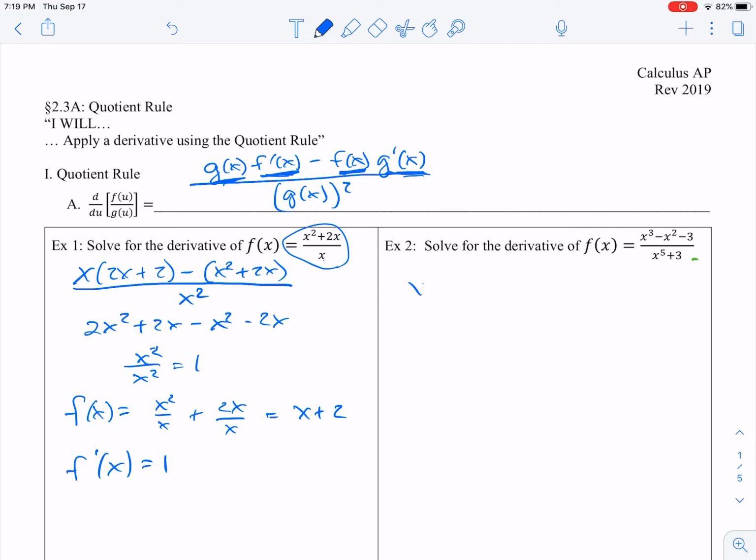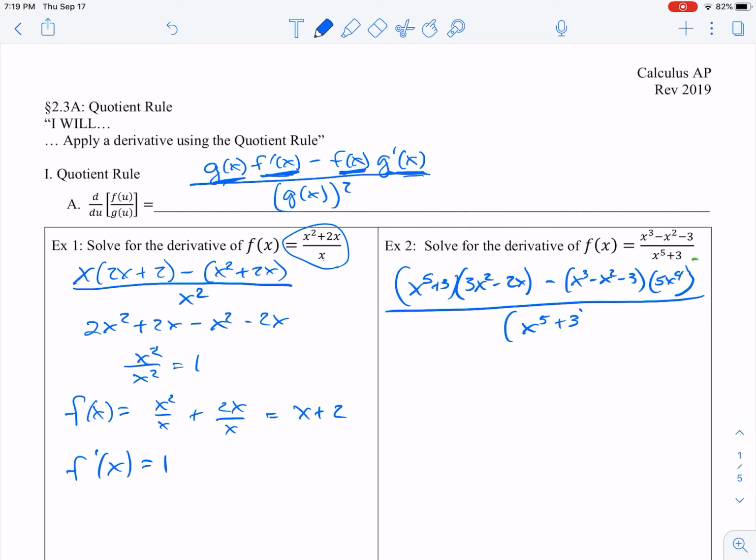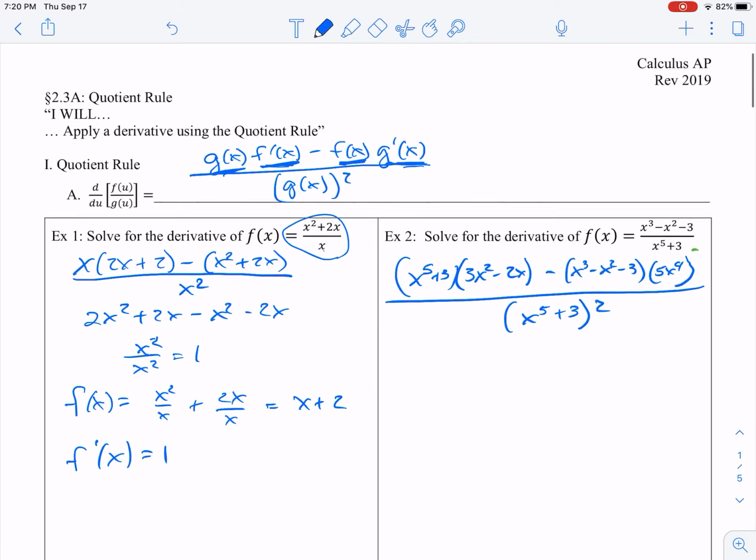So, low d high minus high d low over low squared. And you do not need to simplify. You don't even need to do the top. Lots of times the way they're listed on multiple choice tests, they will simplify the top. But that's a matter of algebra and foiling. I'm going to let you do that yourself.